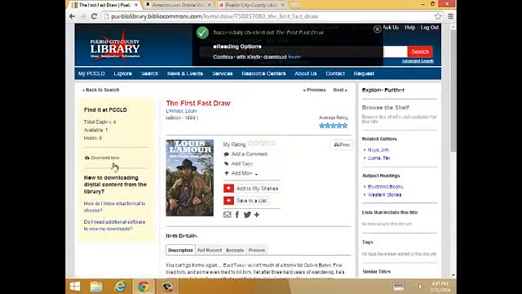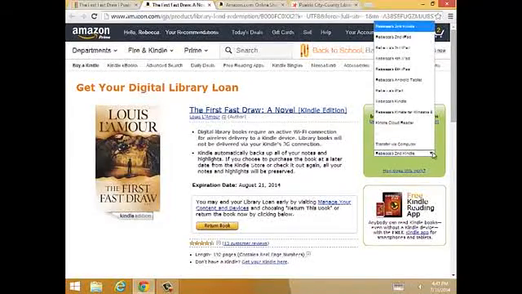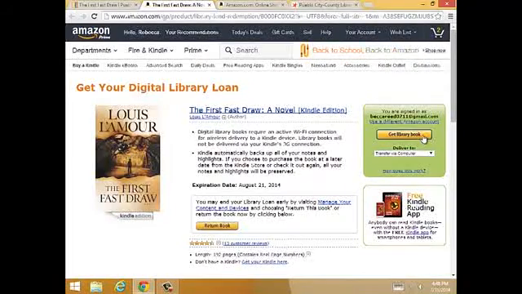I have two options. I can click download now here or continue with Kindle download here. When I click here, it will redirect me to the Amazon site. You'll notice that it's asking me where I'd like the book delivered to. When I hit this drop-down menu, you can see there are quite a few devices that are associated with my Amazon login and password. I'm going to select Transfer via Computer and then Get Library Book.